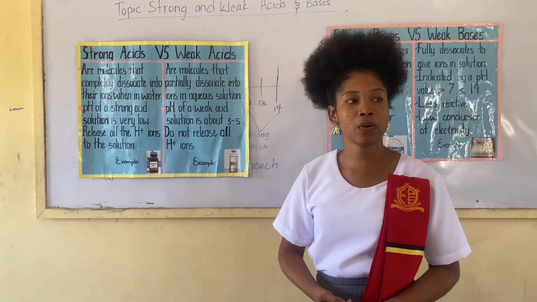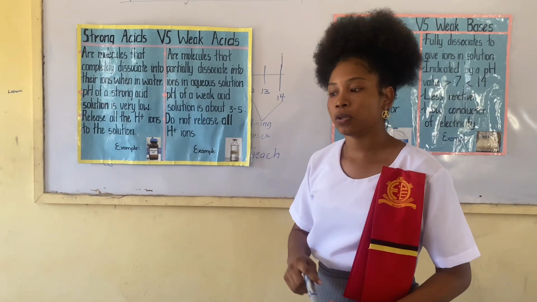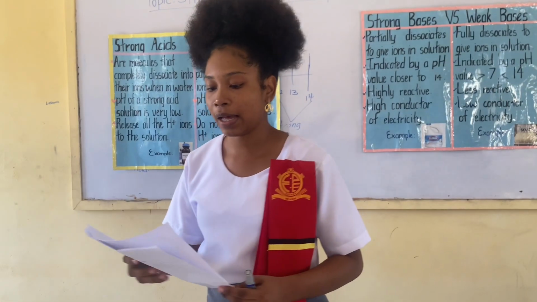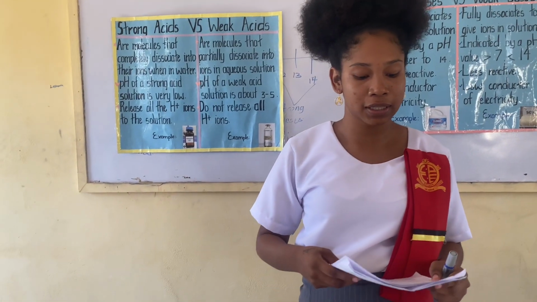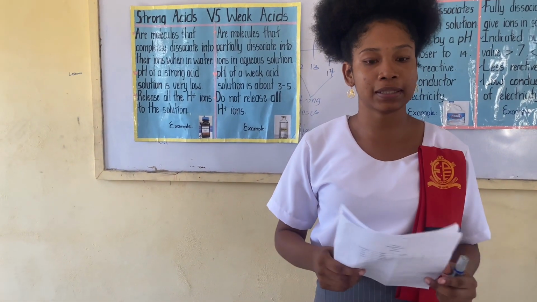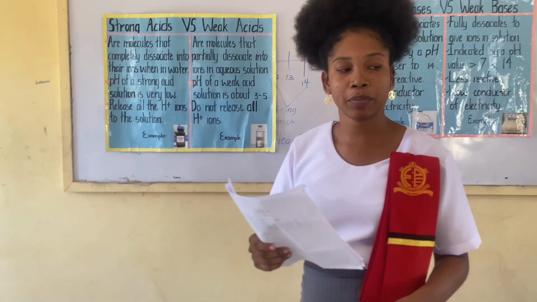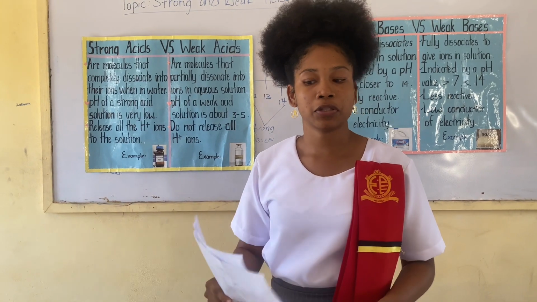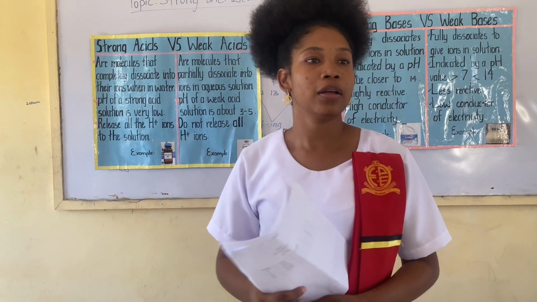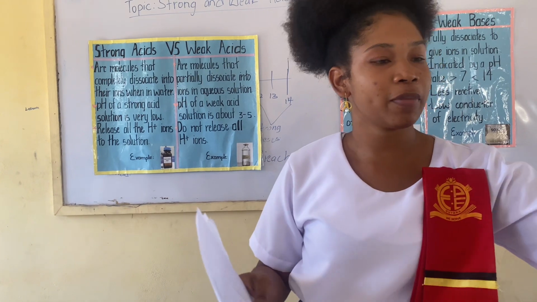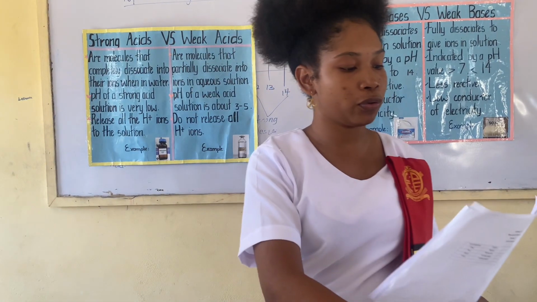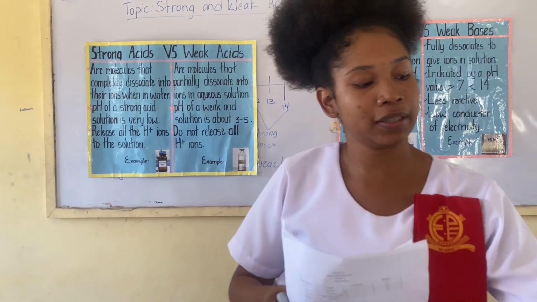Okay, since there are no questions, we are going to move on to an activity that we have. This activity is a worksheet based on strong and weak acids and bases. I'm going to place you into two groups, and you're going to work in groups to answer the worksheet. So this group, please come in front here. And those at the back, please come over here. This will be group 1 and over here will be group 2. So here are your papers.